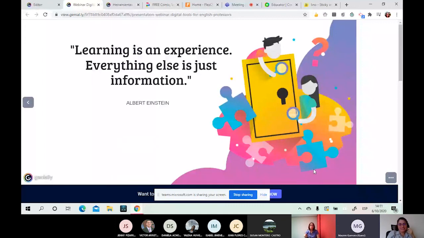There are so many tools that you can use. I am showing the ones that I have used, and those are the ones that I have seen how the students react to. Sometimes it is a very good idea to give them an explanation of how to use them. Sometimes it's not necessary. But for example, with Padlet, Flipgrid, etc., it's so easy for them to use it. So no problem at all.